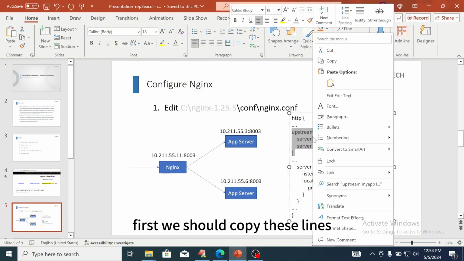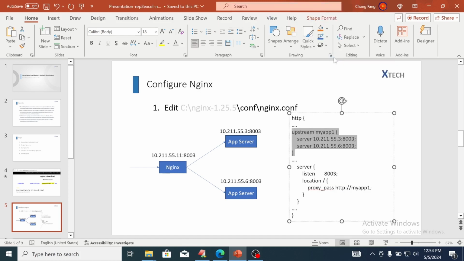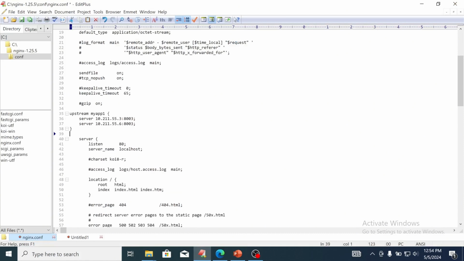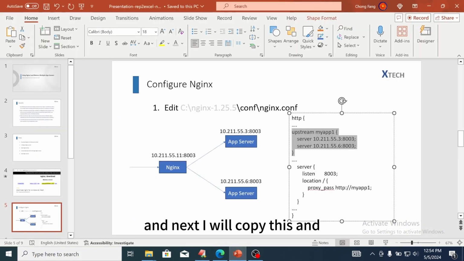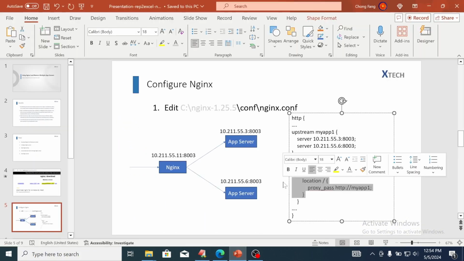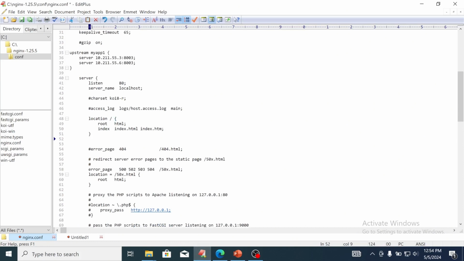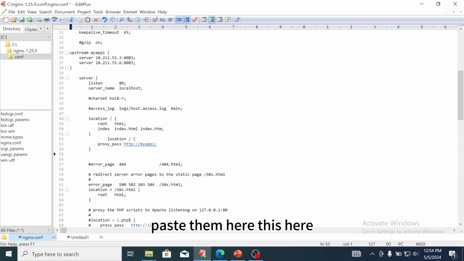First, we should copy these lines and paste them here. Paste them here. And next, I will copy this and paste them here.